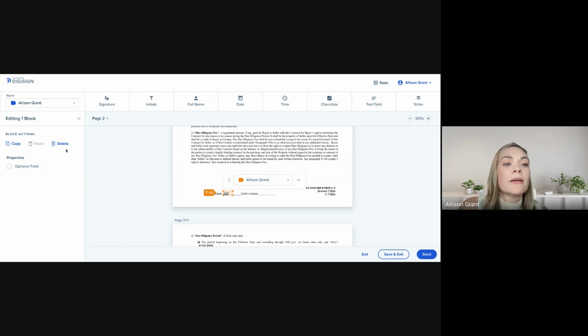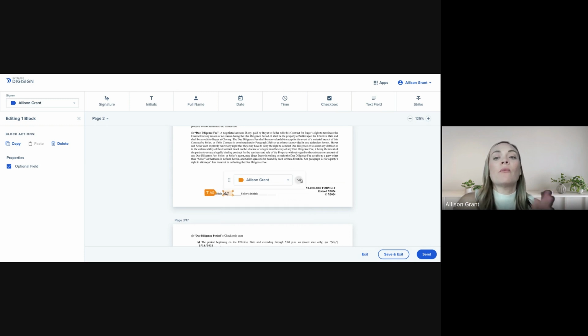Sometimes the initials come through as optional, especially on the buyer's agency, where they come through as optional for dual agency and all that. You can change the initials over here, from optional to required. If you hit the drop down, it'll be grayed out, and then you can hit optional or read only, whatever. If optional is checked, your people are going to get the option to sign that area. And sometimes you don't want them to have options. You just want them to click it and sign it, so it's required.